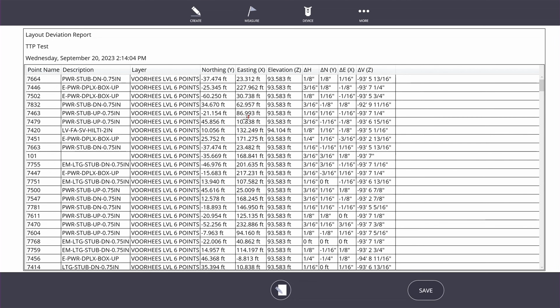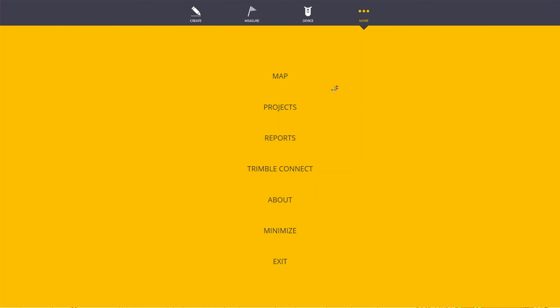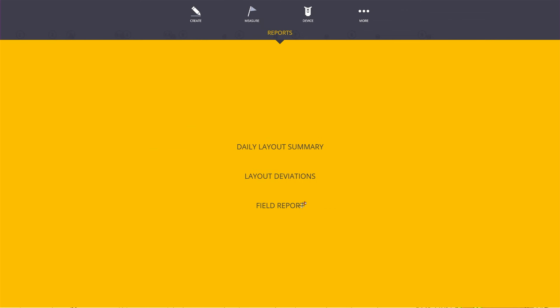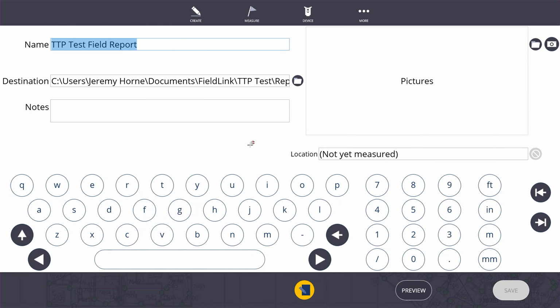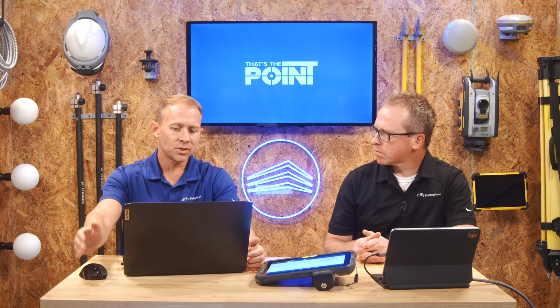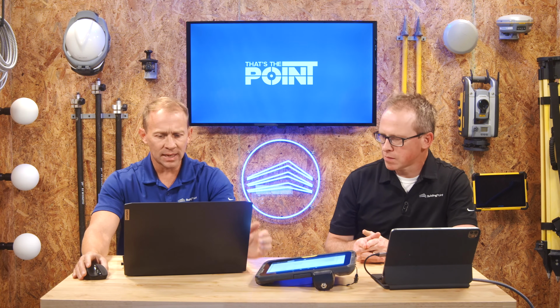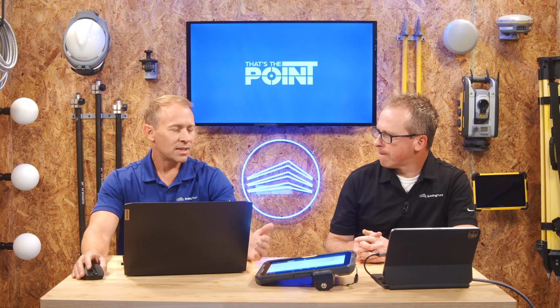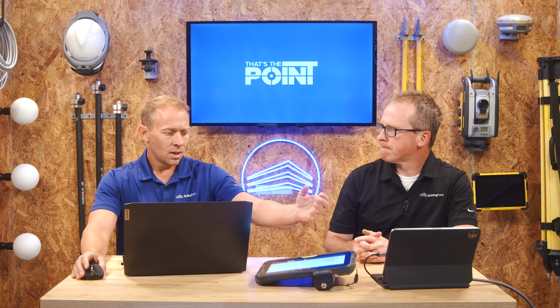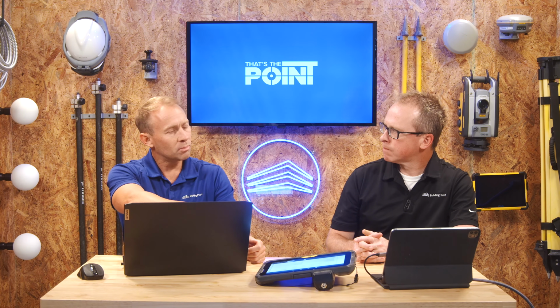Yep. And then you've got a third report, just a quick report as well, which is really just the field report, right? Yeah, the field report is more of a generic report that we can use just to document something we see. We can actually use the camera from the tablet to take a picture and attach that to a measurement we take with the instrument. So say we saw an issue in the field that a certain sleeve we were as-building was off significantly enough, we could take the measurement, couple that with the picture, put in the notes that this certain point is off, and then just shoot that back.